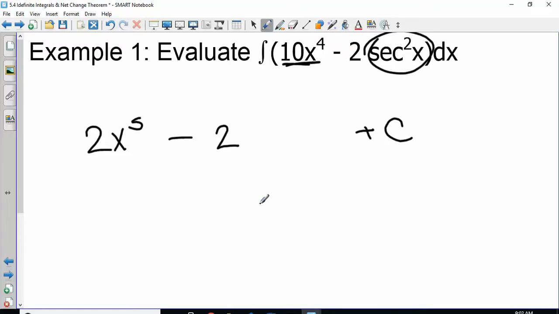Secant tangent? Tangent. You were thinking of the derivative of secant. Okay, yes, secant, yeah, tangent. So we can't just make this secant cubed, because when we do the derivative of that, we'd have to do chain rule, so we had to ask ourselves what has a derivative of secant squared? And that was our tangent. And that's our answer. Nothing else we can do there.